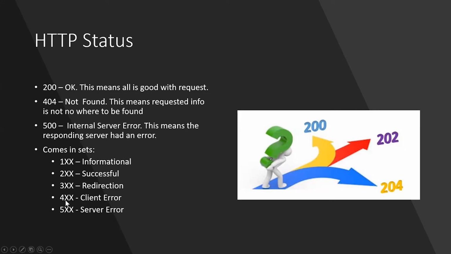The 400s are an error on your side, so a client error. If you get a 400, like a 404, that means you weren't able to even contact the API or third-party resource. So your code throws an error, and it may show up as some kind of 400 error, because that's a client error. A 500 is the opposite. That's if you do contact the API, like this 500 internal server error, it's a server error. So there are other 500s, it could be a 505 and a 50, I don't know. There's a bunch of different ones.